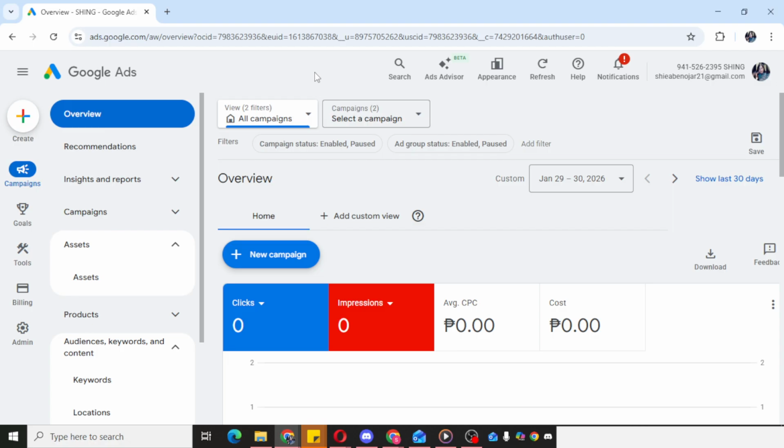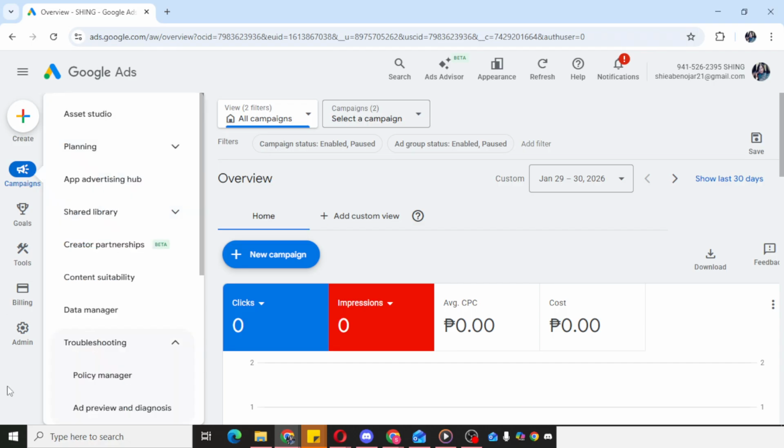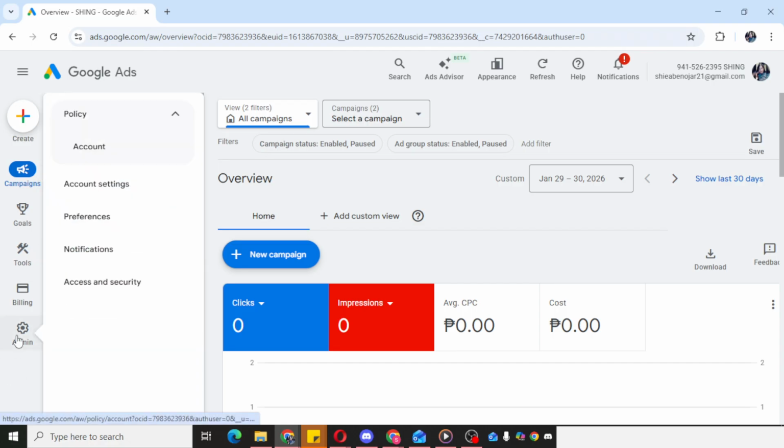In most layouts, you'll find this under the Tools or Settings icon at the top. Then look for the section that manages users and access. This is where you control who can get into your account and what they're allowed to do. Now, click the plus icon to add a new user. This button is designed to invite someone new, and it will open a form where you can specify the details.